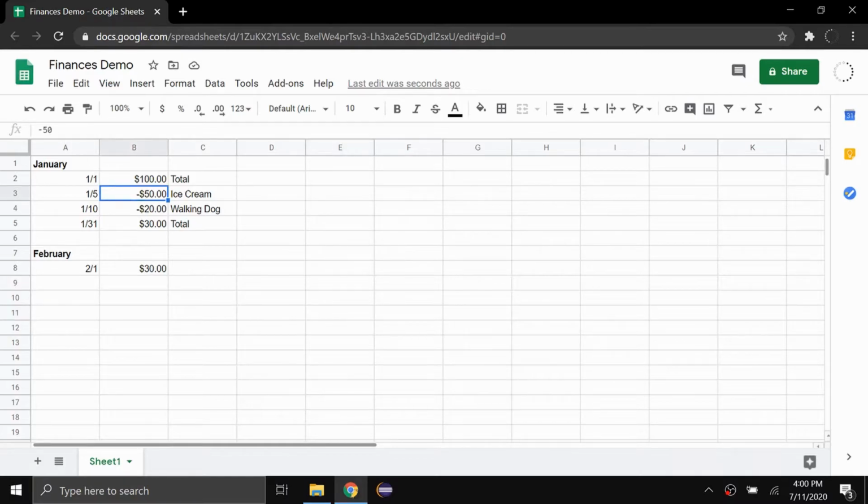So if I change this back to 5, you'll see again that the February total matches the January total always, no matter what. So here you can put in a description, you can say total, and then in this case, maybe you have some interest. So say you have like 5 cents of interest, and so you can just write here interest, and then write the day that it was given, say it was 2/4.